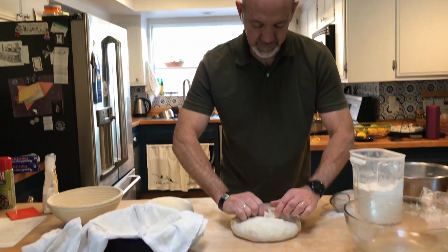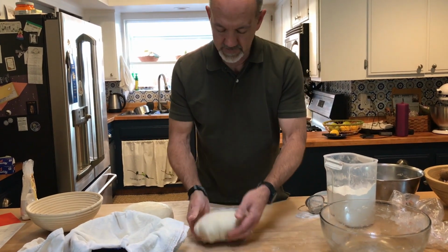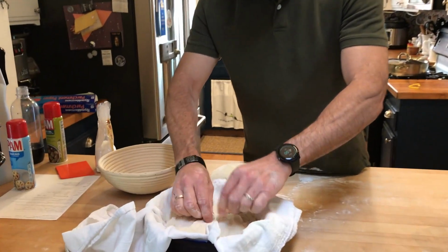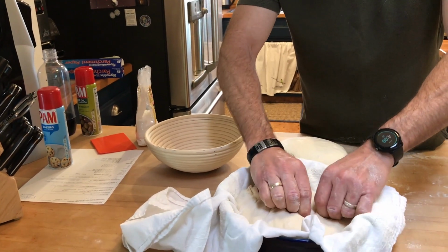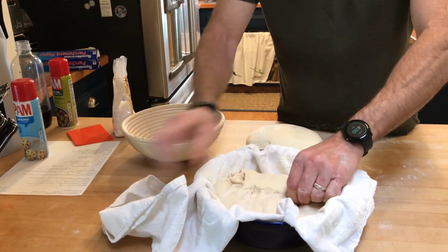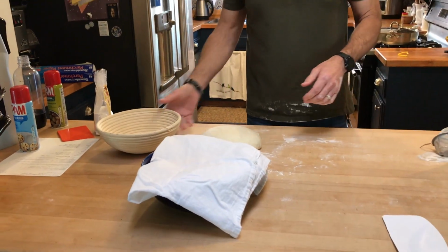All right, so just going to pinch this together one more time. And I'm going to lift it in and kind of gently set it down. It's opened up more than I expected. So I'd like to keep this pretty flour free. But anyway, it's this side up, and I'm just pinching it. I'll probably check it in a minute, and I'm just going to leave it like that.